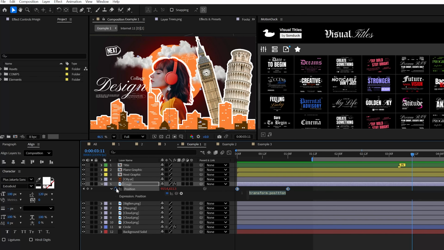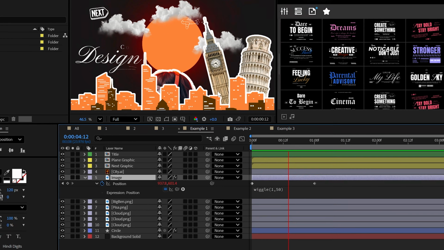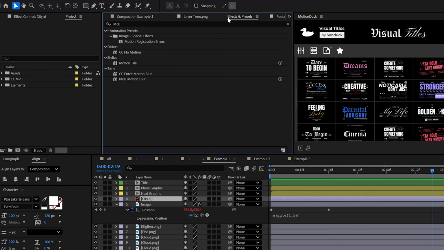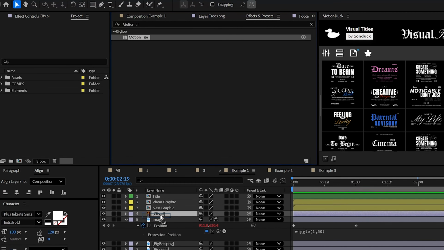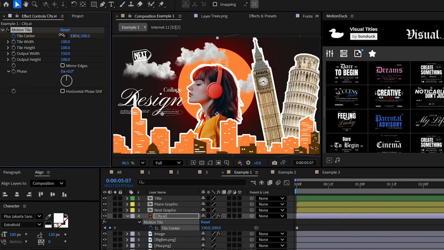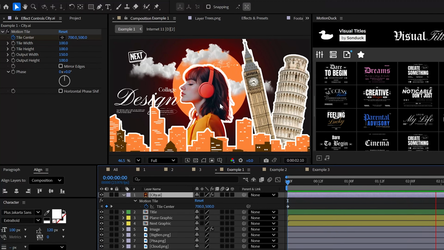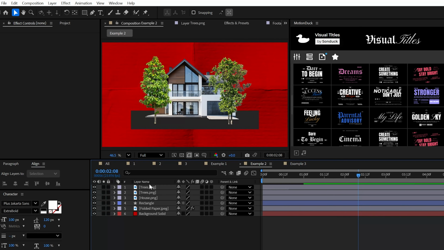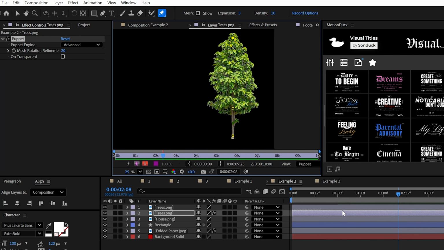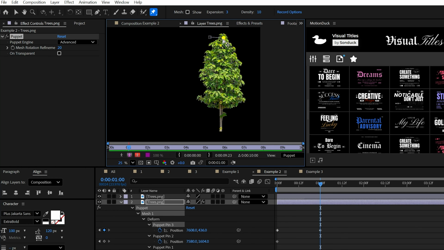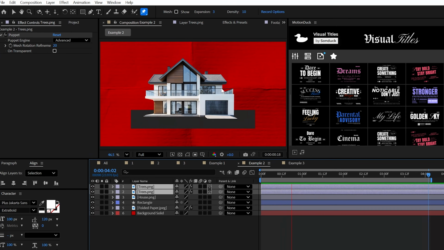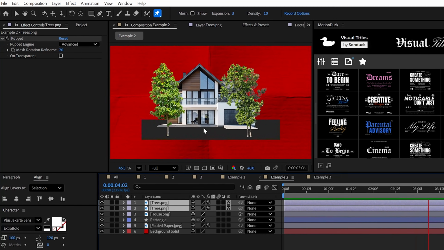You can also try, say, the wiggle expression on the position property to get that wonky, random movement. If you need to create repeated graphics, try the motion tile effect and expand the output width or the height, and then from here you can animate the tile center to seamlessly scroll your graphic on forever. Additionally, the puppet pen tool is your friend for more detailed animations. Just plop on your points like so, and then you can move a pin around to animate your object. Just couple that with the loop out expression, and you can do some wild things like move some trees.